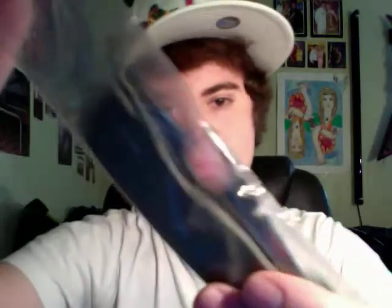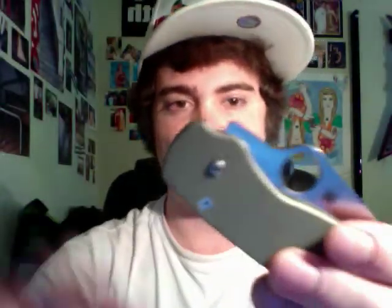So, yeah, that's exactly it. It's not quite as stainless as VG10 or S30V, and it is more likely to, I guess, rust on you. That's pretty much what the card's saying. But yeah, it comes in this very thick plastic bag, like what the Sage 2 came sealed in, and I believe the Sage 1 as well.